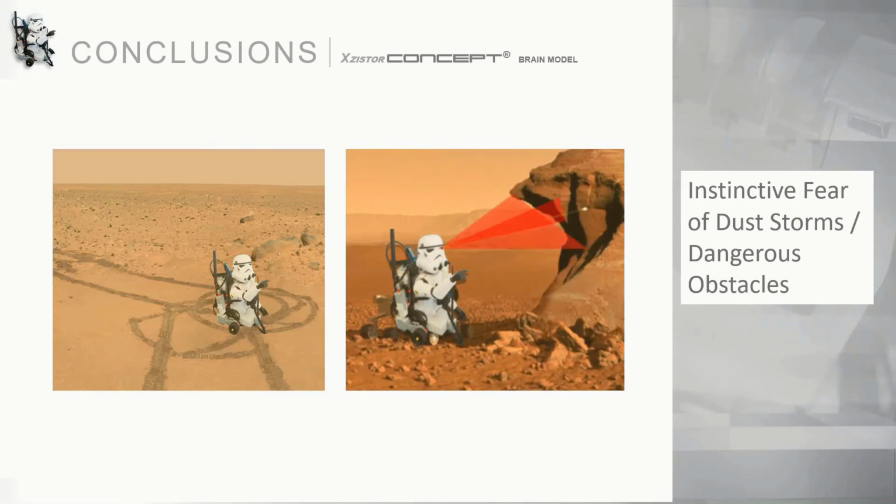We're staying on Mars at the moment, so we can see there might be some rocky outcrops or something a robot wants to be careful of. When designing this robot, we will put some instinctive fears in there to avoid objects, once again, that are larger and unfamiliar. Proceed with caution. On the left-hand side, what I try to illustrate there is just, let's say, a dust storm.